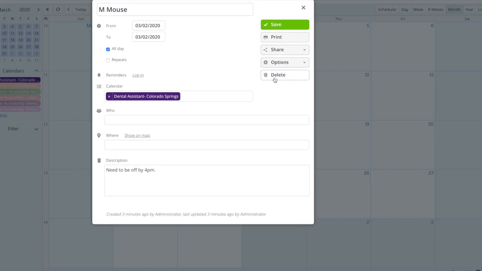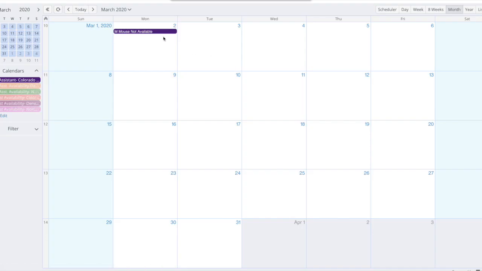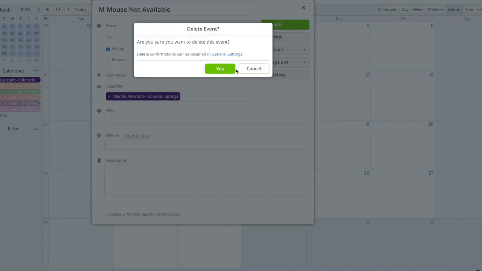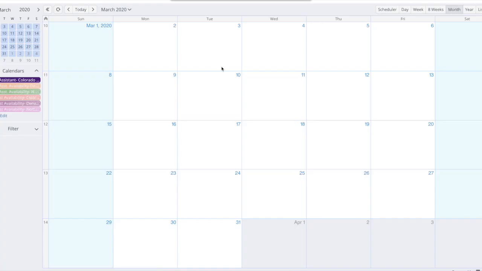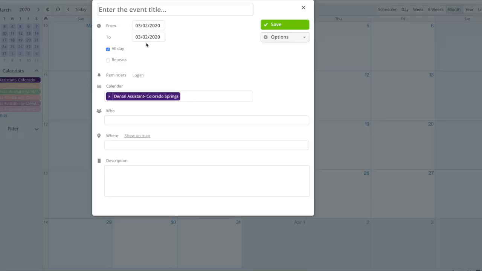So I'm just going to go in here and delete these for now, and I'm going to show you how to add multiple days. So let's say Minnie Mouse is available to work Monday through Friday this month, March of 2020, but she can't work the 13th or the 27th. So I'm going to show you how to do that without having to click on every single day and typing in your name. So you're going to start with your Monday, March 2nd. Again, we're going to be Minnie Mouse.